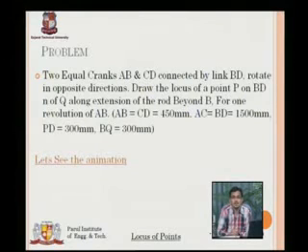Now the next thing is AC is equal to BD is equal to 1500 mm. BD is the connecting rod, but what is AC? AC is the distance between the centers of both the cranks. A is the center of crank AB and C is the center of crank CD. So the center distance AC is equal to 1500 mm, which is equal to the connecting rod BD, and both dimensions are 1500 mm.